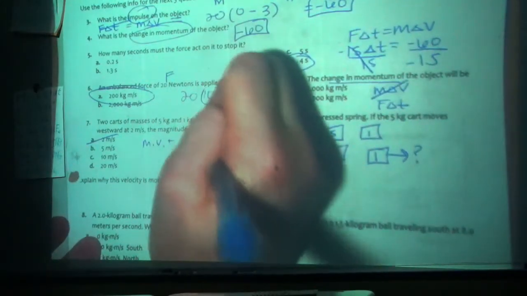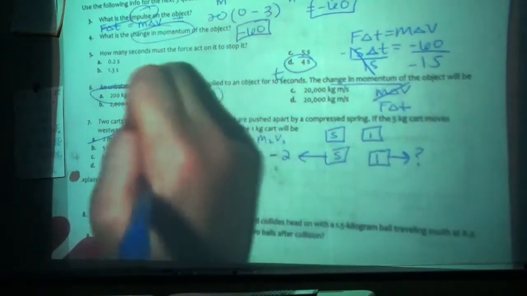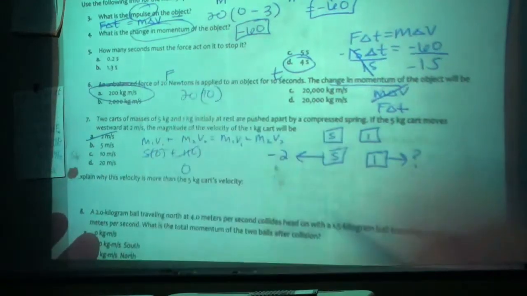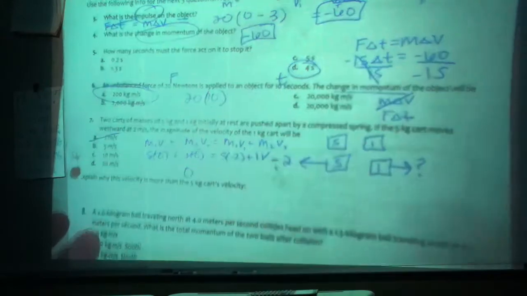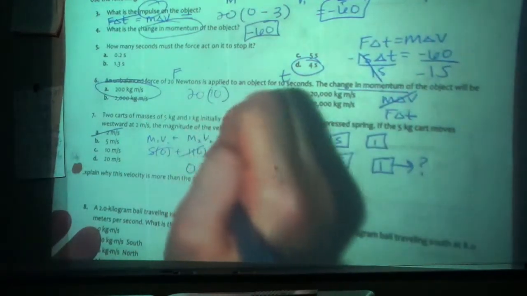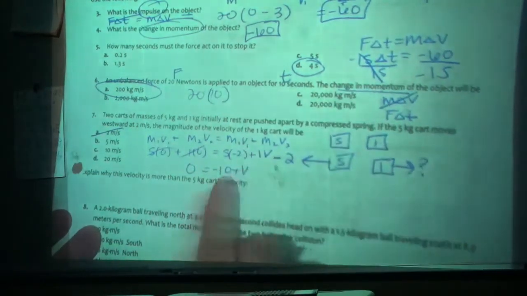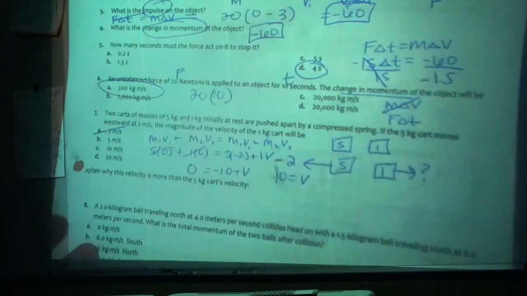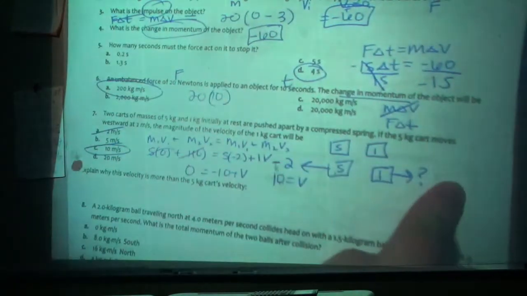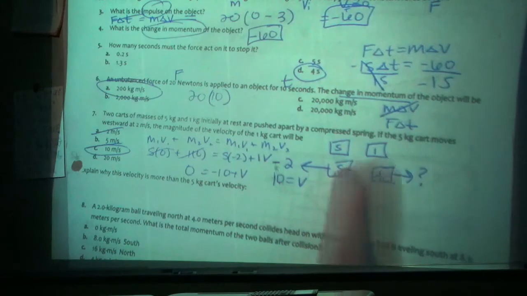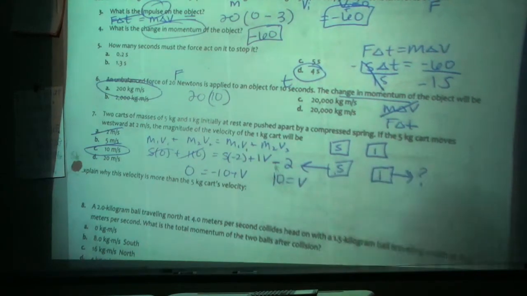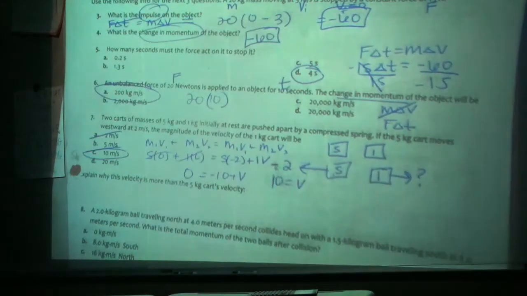Now we're going to plug into our conservation of momentum equation. The left side becomes really easy because they were at rest at first, so that just becomes 0. And then on the right side, we have 5 times negative 2 plus 1 times, we don't know their velocity. So that's just negative 10 plus 1v. Add the 10 over, so then your velocity is 10, which we said it was going to be faster. In this case, it had 1/5 the mass, so it was 5 times faster. And it's in the opposite direction because they cancel out.